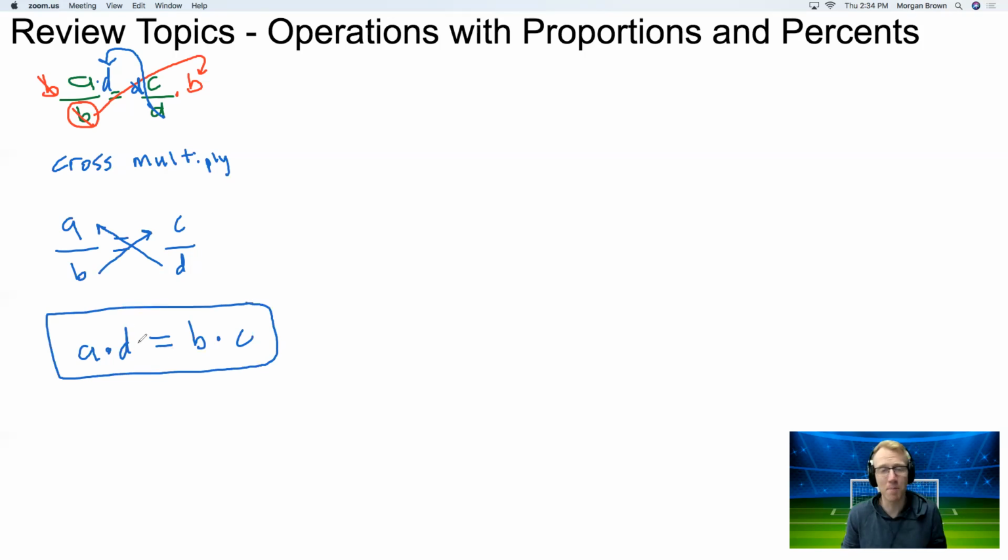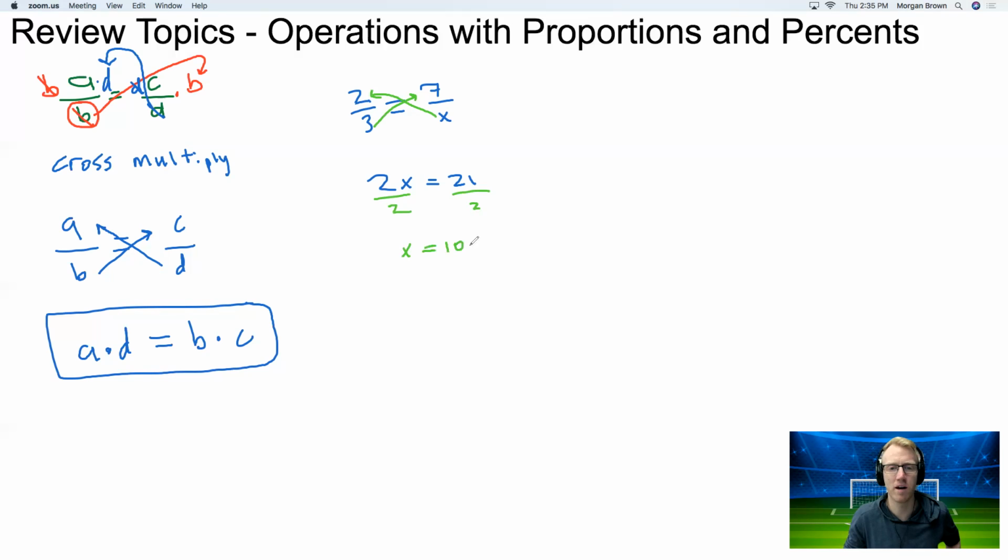And once you're here, it depends where the variable is, right? What variable are you solving for? But it's almost always the perfect first step to get you on your way. And then you can divide by whatever you need to divide by to solve your equation. So let's just do a really easy example. 2 over 3 equals 7 over x, for example. If I cross multiply, I get 2x equals 21. Let's take a look at that and make sure it makes sense. I did the x up here times the 2, so 2x. The 3 up here times the 7, so 21. Now to solve for x, just divide by 2, divide by 2. Half of 21 is 10.5.